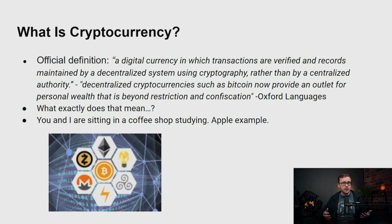Now, video games have had digital ledgers for a long time, so problem solved, right? Not exactly. The problem with this type of digital ledger is the person who owns the video game can control the ledger. So first of all, they could intercept the apple halfway through when I'm sending it to you, and then they could create multiple versions of it. And then of course, duplicating it would make it much less valuable. Or they could leave us alone completely and just print a bunch of digital apples, which would also make the apple less scarce and therefore less valuable.